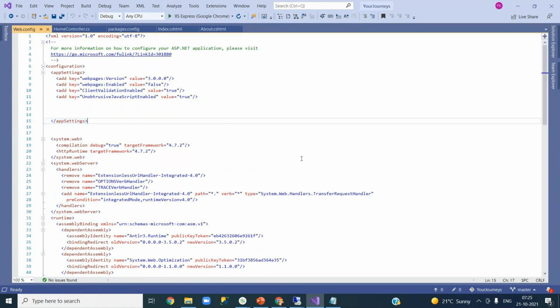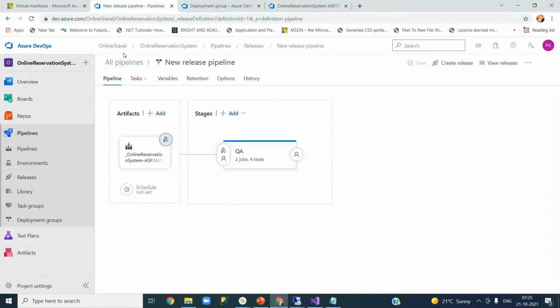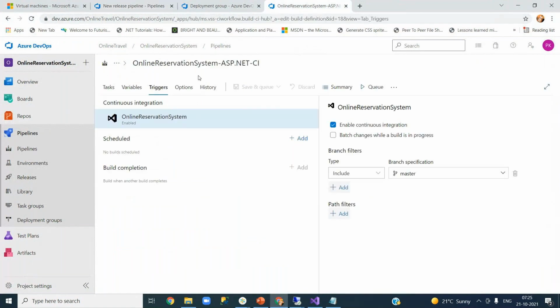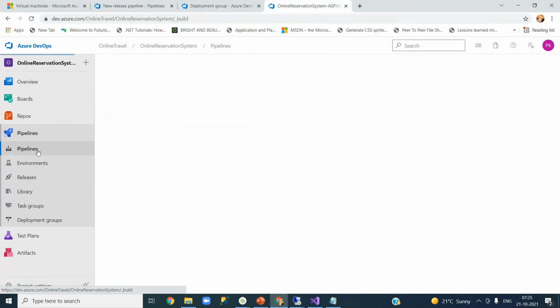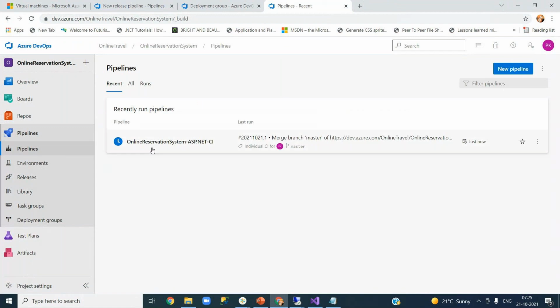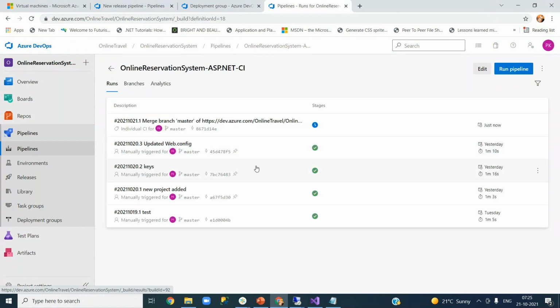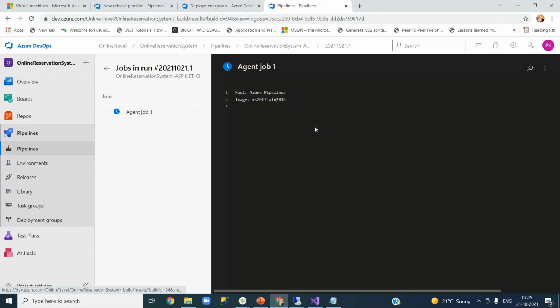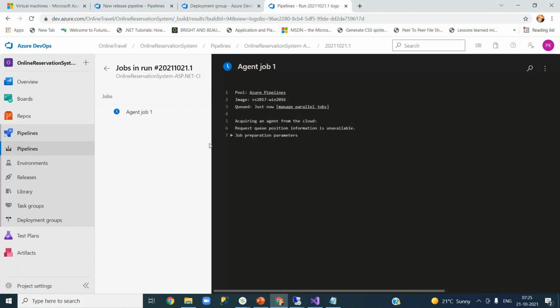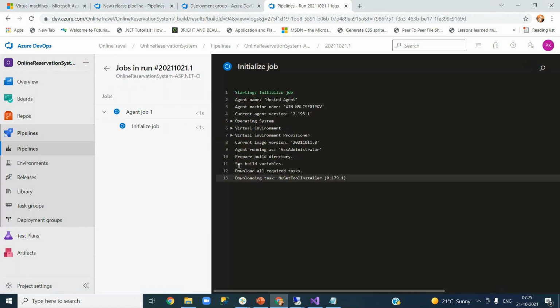Now if I go to this build pipeline, click on pipeline. You see, the pipeline is being triggered just now. I think this is queued. Okay, click this. Now this is started because we enabled the continuous integration trigger.